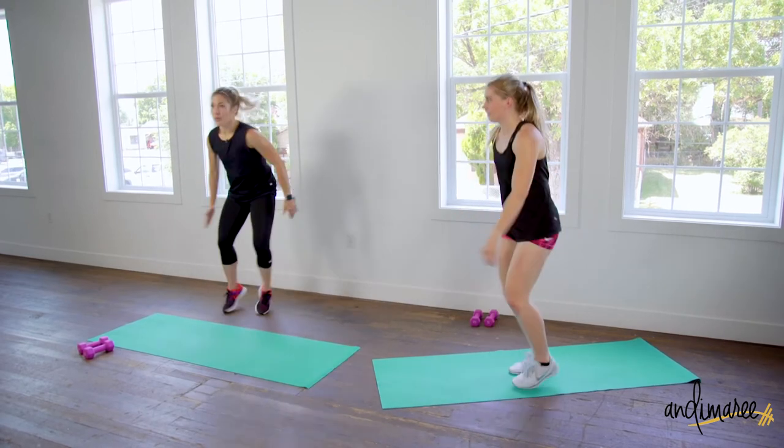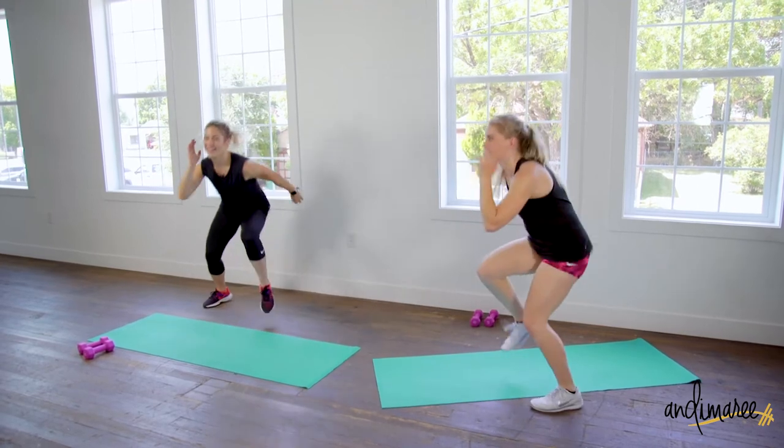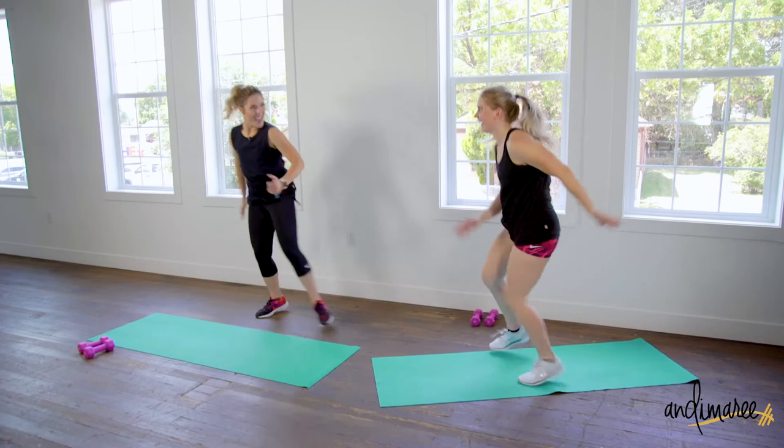Nice. Get lower. Feet get quicker. More intention. More speed. Yeah.